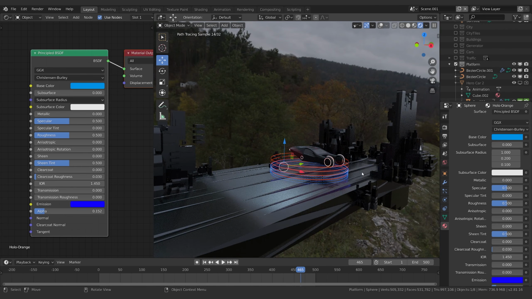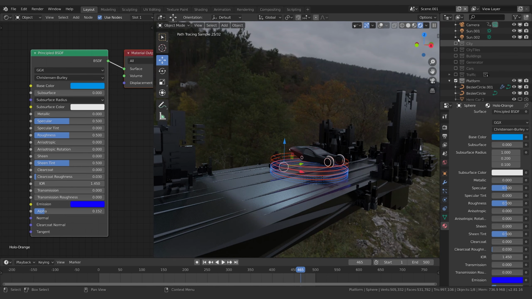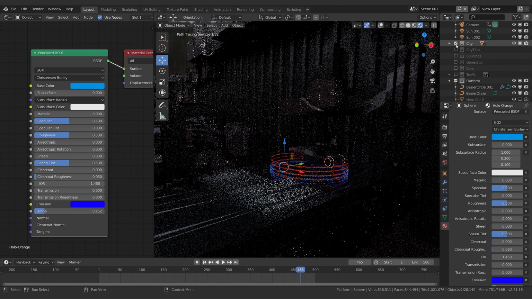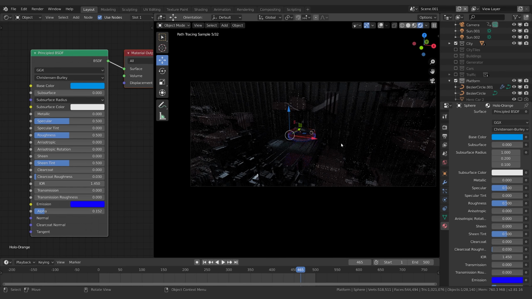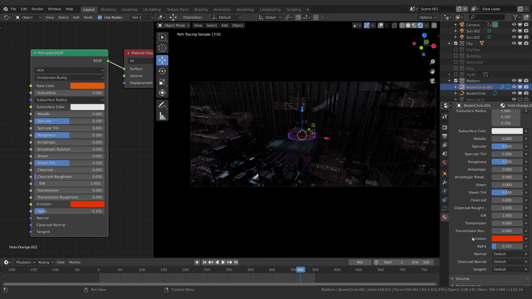Let's look at that in context. So we'll turn our city back on and jump into our camera. Nice. That looks really cool. We can really turn up the emission on these guys.